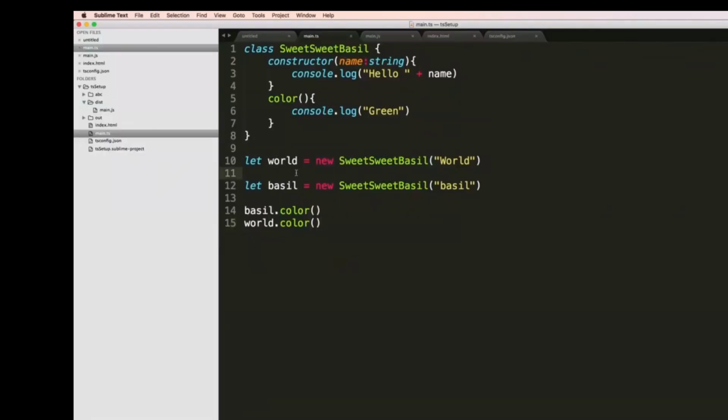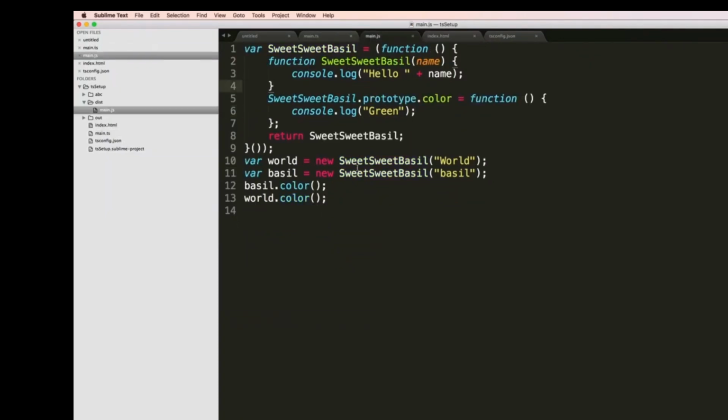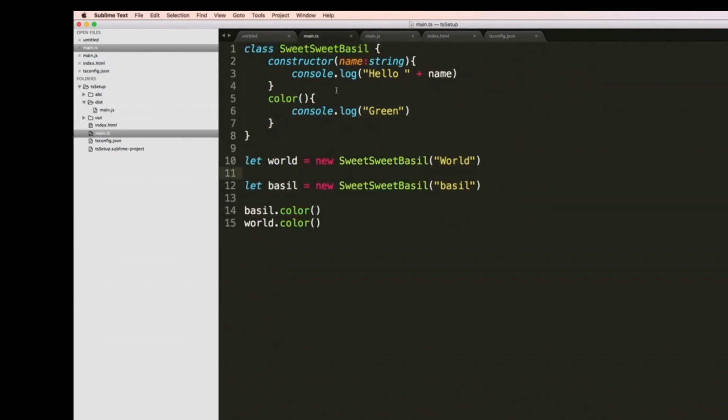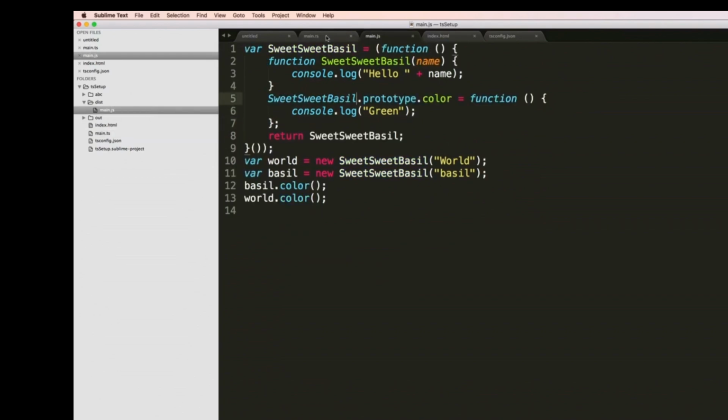Okay, so cool start, but let's actually take a look at main.js, right? So all of that JavaScript was now compiled into this. Prototype.color equals function. So it's doing the same sort of thing, but it's just a lot more code.